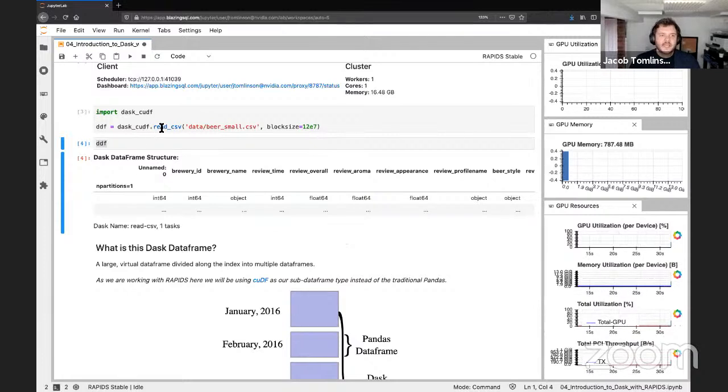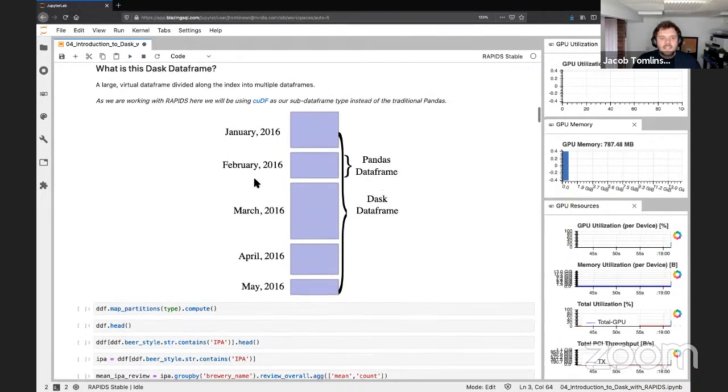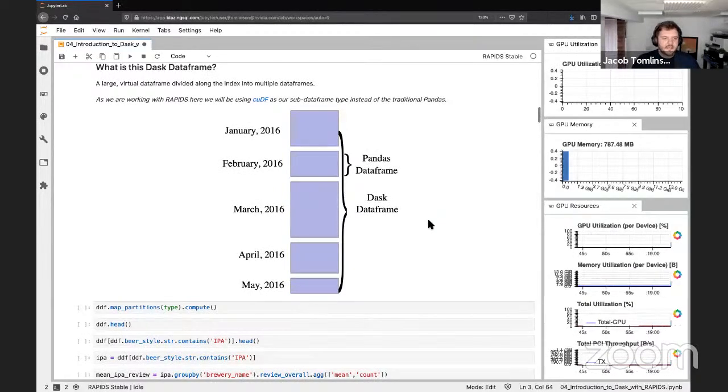So we've said, Dask, please read this CSV file. What it's actually done is it's just had a peek into the top of the CSV file to say, what are your columns? What are your data types? But it's not read the whole thing yet at this point. It's just worked out what it would need to do in order to read that file. So it's created this representation of the file with correct metadata, but no data yet, which is why our GPU memory usage is not particularly high. But we've created this abstract representation of our data.